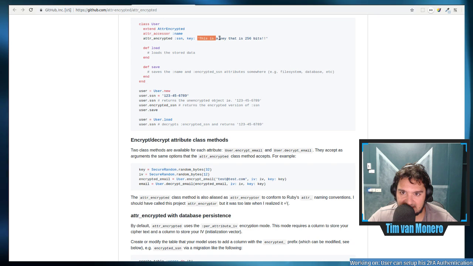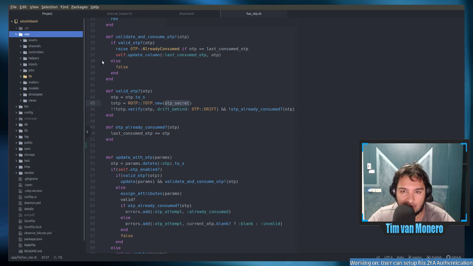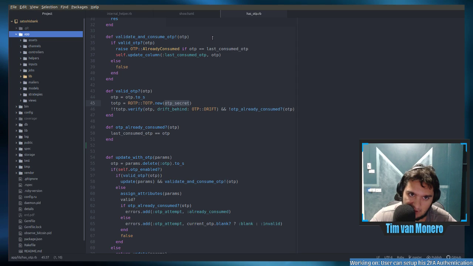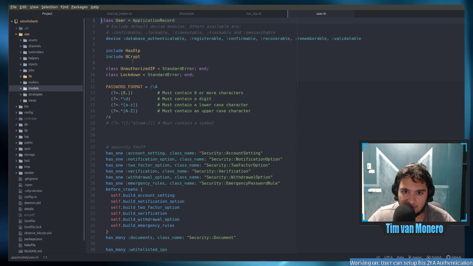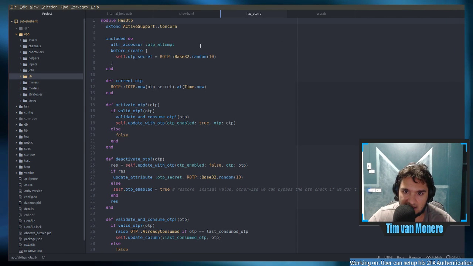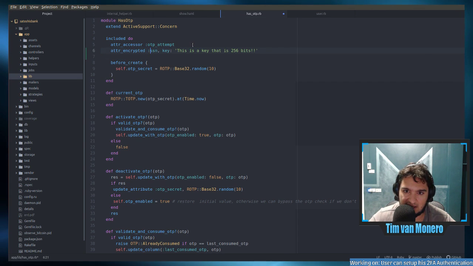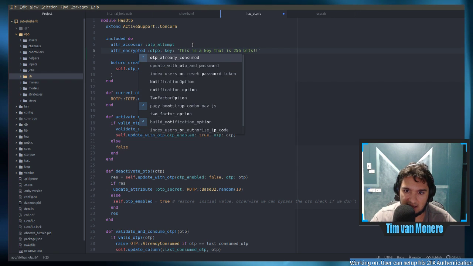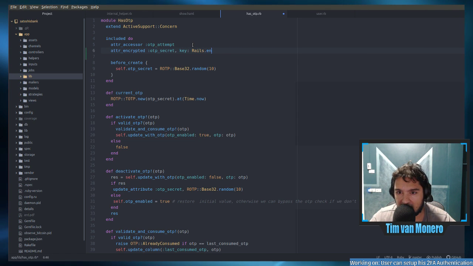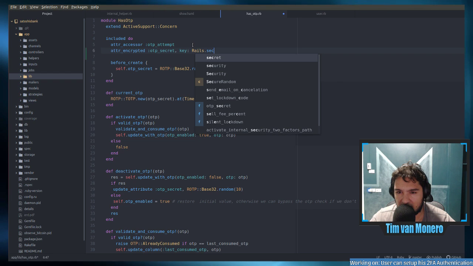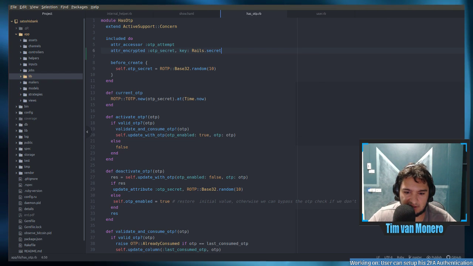So here we then call, let's quickly look, we call it user.rb, so we say, no, we call it has OTP secret, so we say here then OTP secret, and the key is Rails, how do we call the secret key?